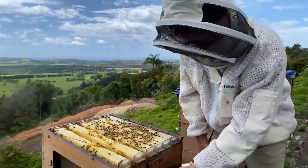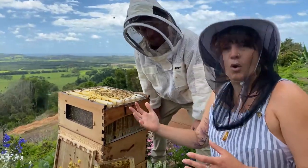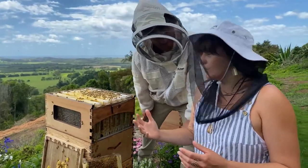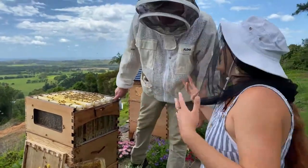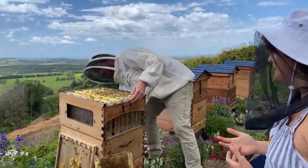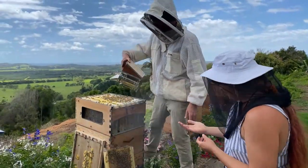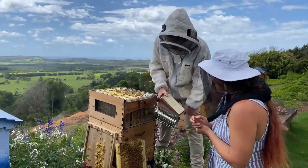Okay, that was my fault. I was picking up this frame and I accidentally put my hand on a bee, and so she stung me. It wasn't that the bees were being aggressive. It was just my mistake. I think I usually get stung because I'm doing something wrong with the bees, rather than them being particularly aggressive.